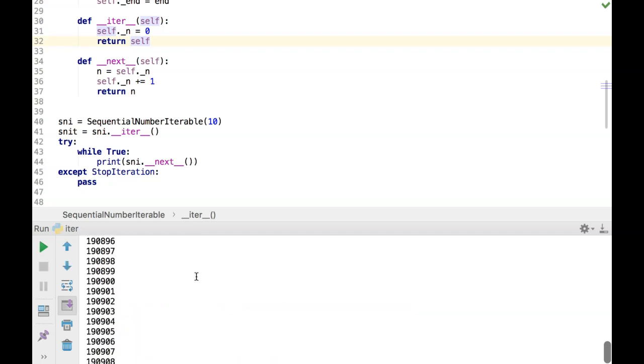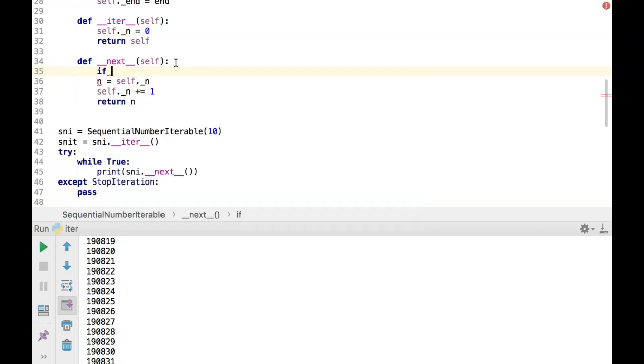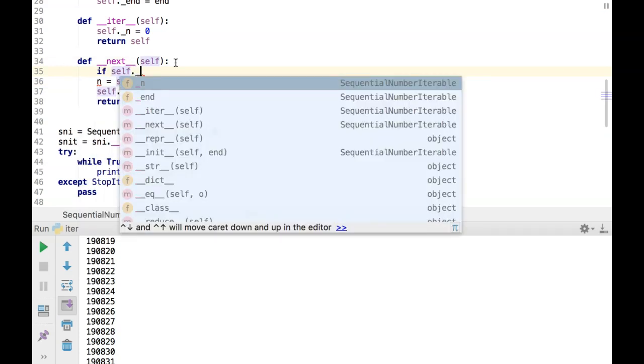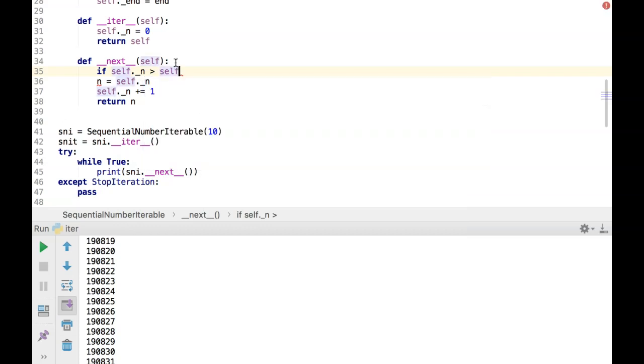Yes, because as you look at this, remember how an iterable ends. It raises a StopIteration. Now, inside dunder next, we did not raise a StopIteration exception. So we have to do that, and we do that when our n is bigger than the unfortunately named end.